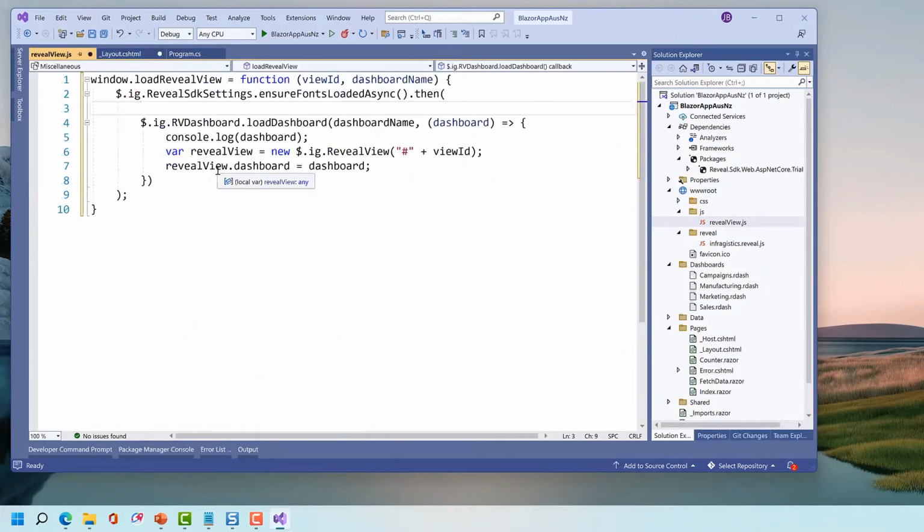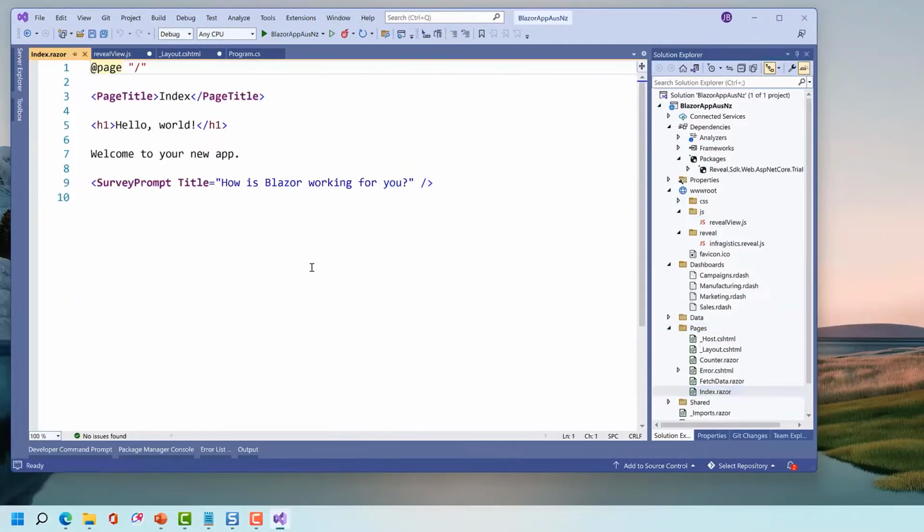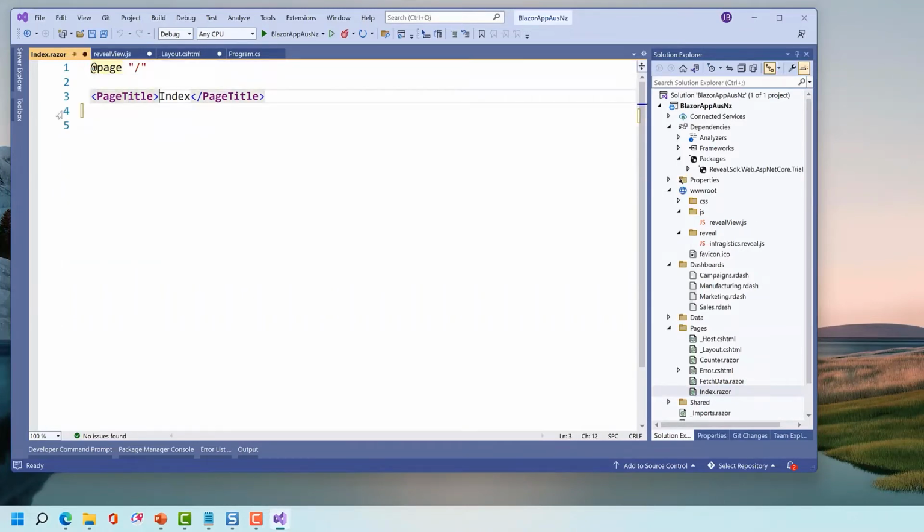So now what we need to do is ensure that we're loading something into the page through that div. And of course, inside Reveal, or I'm sorry, inside Blazor, that's going to happen in one of the pages. So if I go to index.razor, which is always going to be that default page that shows up, let's go ahead and delete this sort of default code, and let's say Hello, Reveal Dashboards will be the name of this.